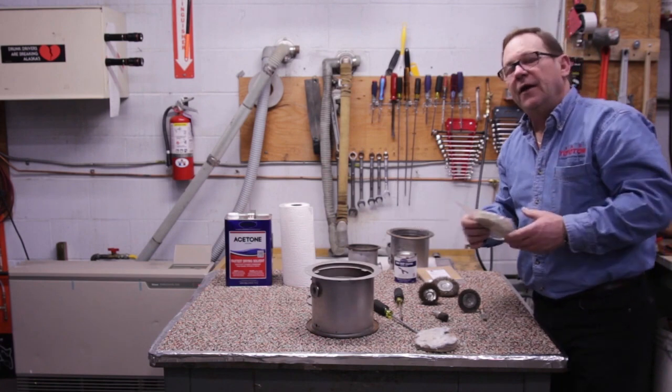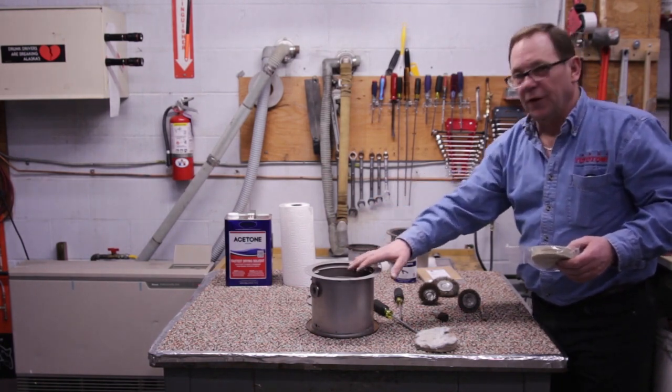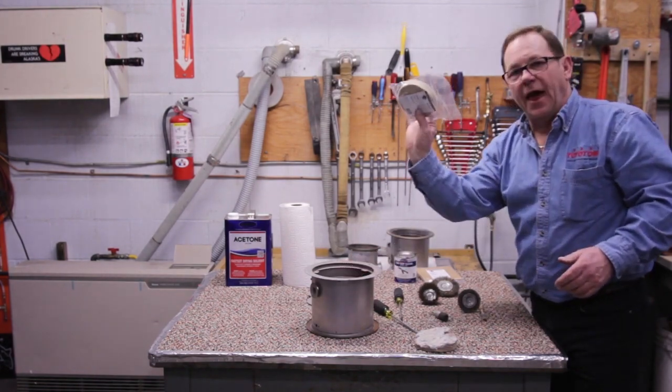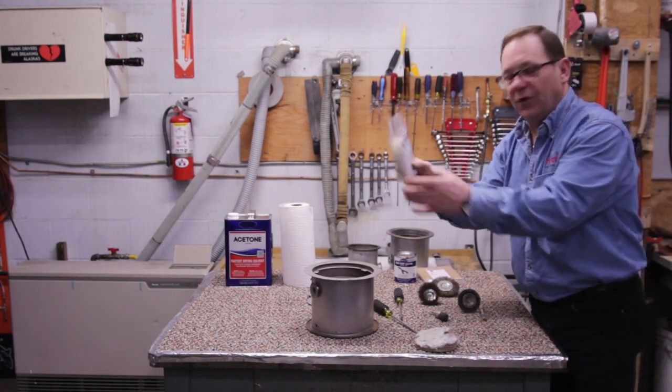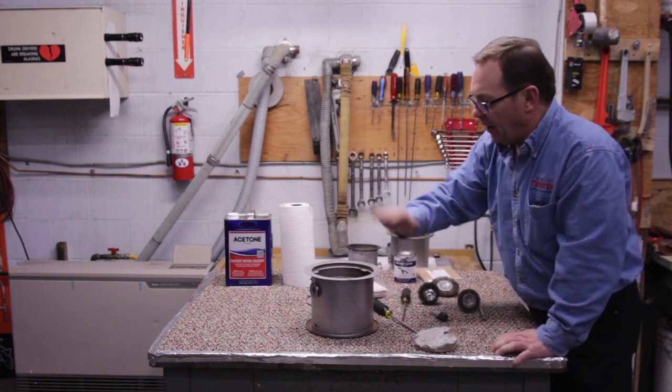And by the way, if we've ever had a Toyo stove where it hasn't lit and oil has dripped out of the bottom of the burner stove, the stove must be taken down and have this pad replaced. Otherwise, this is going to be saturated with oil, and we take the potential of having a fire hazard in there, okay? So now I've got this removed.